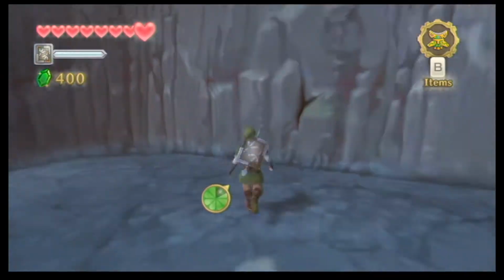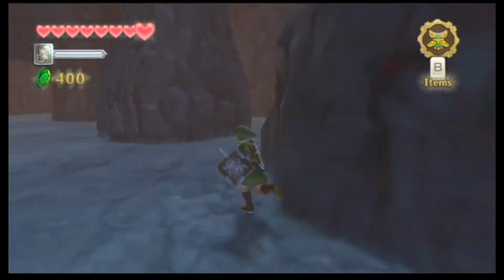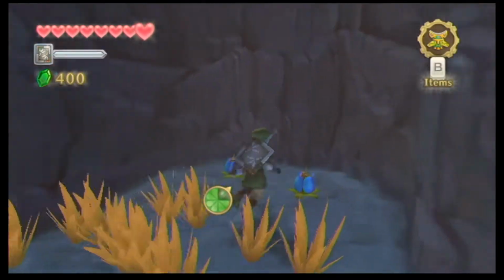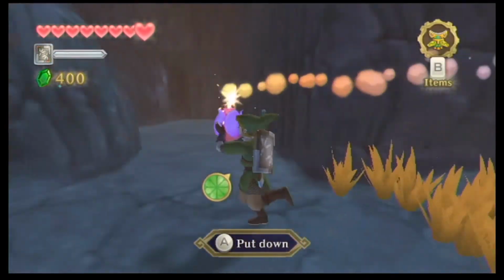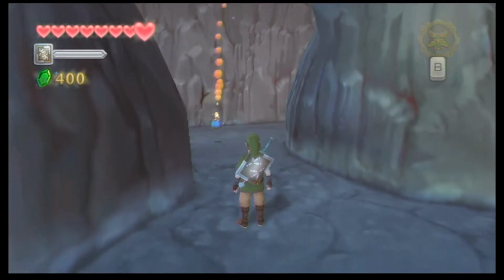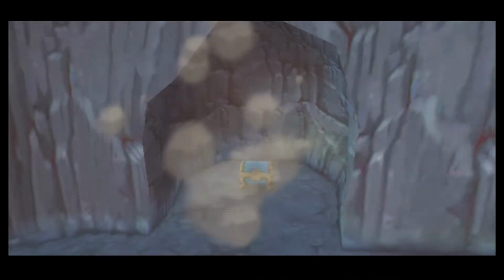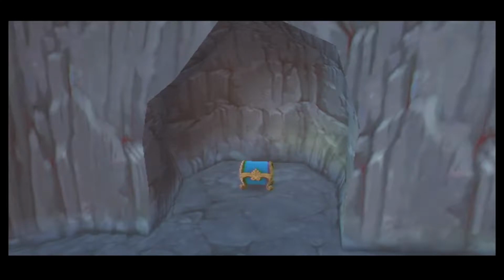If you look to your left, you'll see there's a crack in the wall, and if you swing at the wall, you'll notice it makes a different sound than the rest of the walls. As in every other Zelda game, this is an indication that you can bomb this wall, so go ahead and do so. There's a treasure chest here that you can open up for 100 rupees. Yeah, aren't you glad you did that?